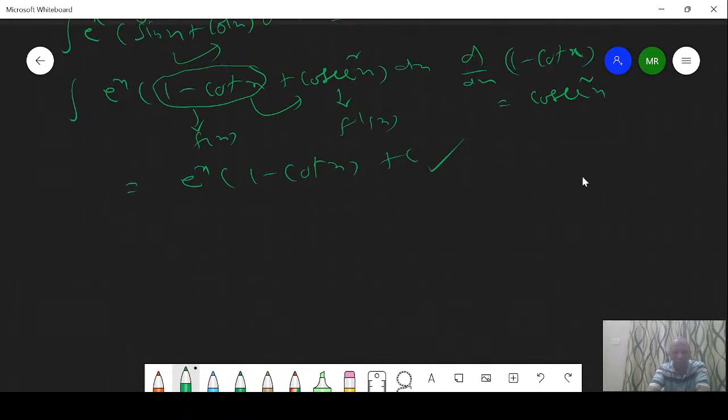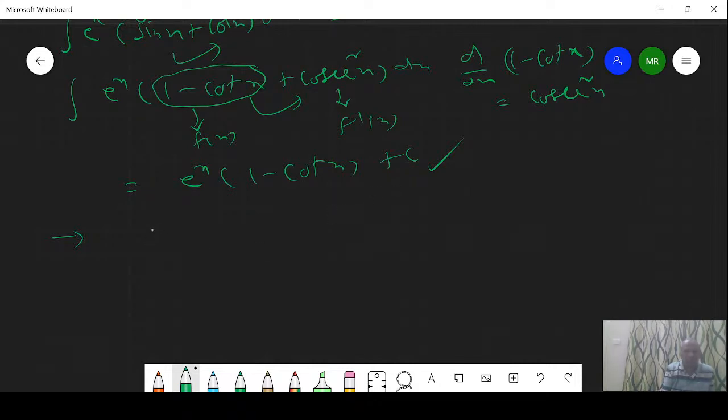You can express it like this. I hope you understood this. That is, you can express it that way. You can write the answer here. Now see the next one. I'm going to explain the next problem now. I think e power x into 1 minus cot x plus c is clear. Now the concept is the same.